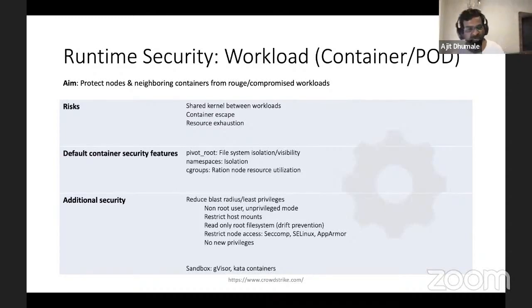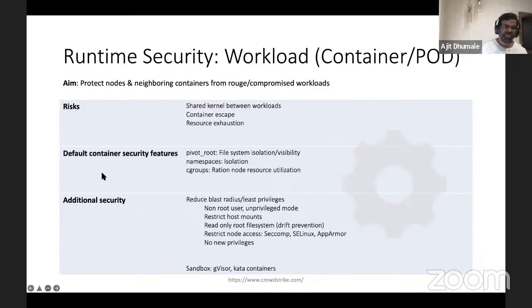SELinux and AppArmor are LSMs, Linux security modules, which allow you to provide different aspects of access for each of the containers. And depending on what your container functionality is, you should use the appropriate security config to restrict the access. And you should always run containers with no new privileges, so that later on the container also cannot gain more privileges than what it started with.